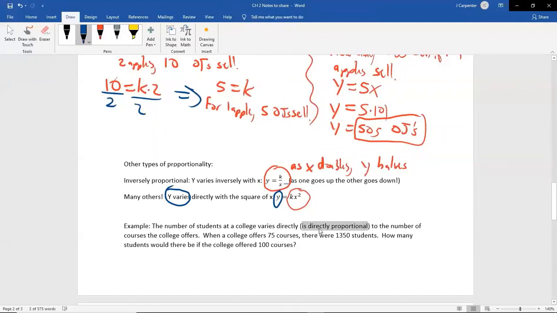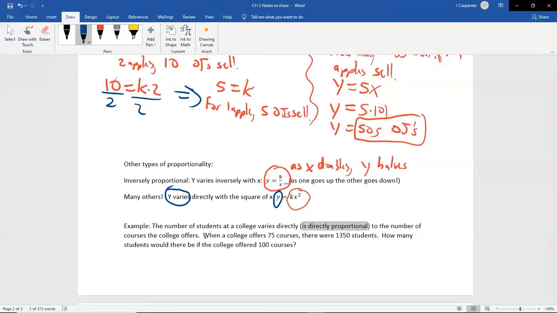So the number of students is directly proportional to the number of courses. I think that makes sense. The more students you have, the more courses you're going to have to offer. That at least makes some type of sense. Does it mean that if you double the number of students, the number of courses you offer has to exactly double? Honestly, in the real world, not quite, but it's close enough that we're going to say it's proportional, at least in the sense of this problem. It's true as a base idea, but you'll get a lot of programs where the classes are always booked at 24 students each.